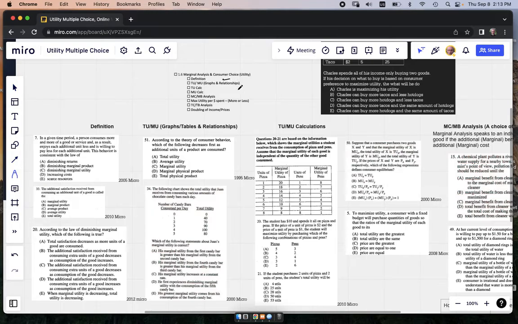We want to make sure we have a good definition in our head of what utility is. The relationships and the graphs, the relationship between utility, and you should be able to draw this graph. The understanding is that marginal utility starts declining from the very first taco I consume. My marginal utility, the utility I gain from eating each additional taco, starts going down from the very first unit of taco I consume. I understand that as this marginal utility is positive, I'm gaining something from eating that first taco. That's going to add to my total utility.